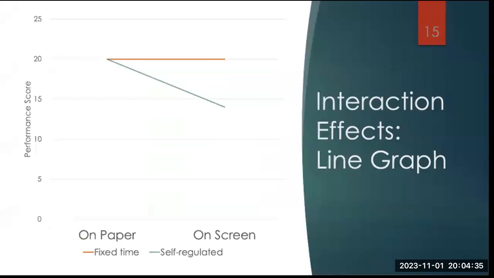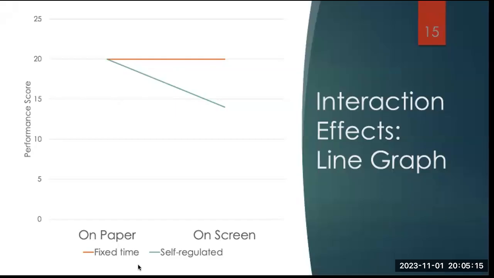How does it look on a line graph? Here, you're going to see an intersection. So if you recall, with the main effects, the lines were parallel because the lines were consistent. The effects were main. It didn't matter on the level. In every level, there was still an effect. For an interaction effect, you're going to see the lines cross over because of that "it depends" situation. So that's an easy way to see it. If you see on a line graph that the lines are intersecting, right away you should know, oh, there was an interaction effect that occurred.